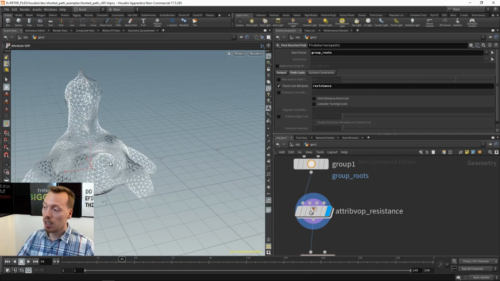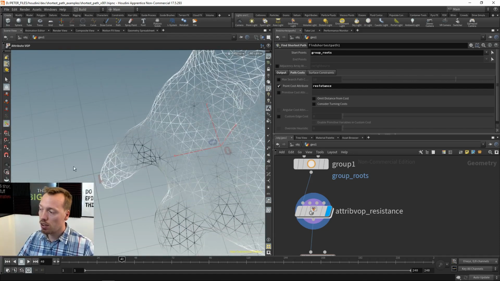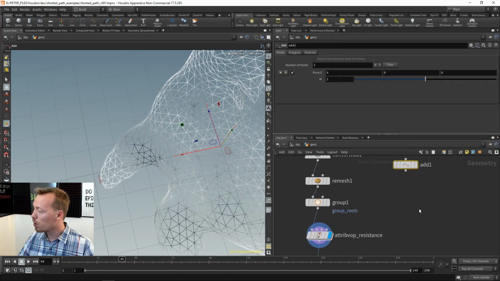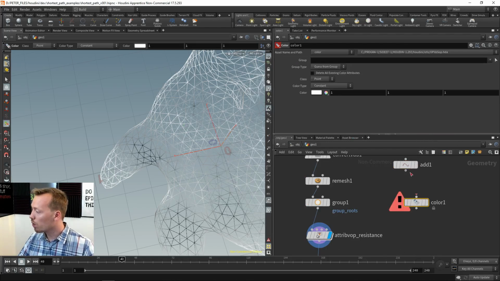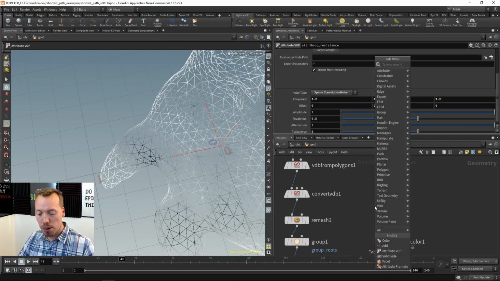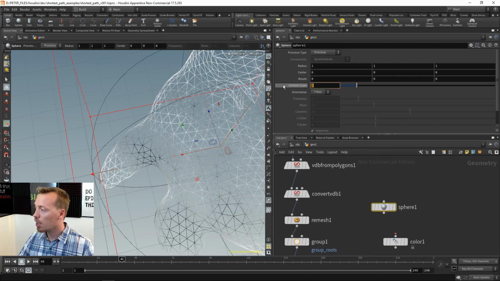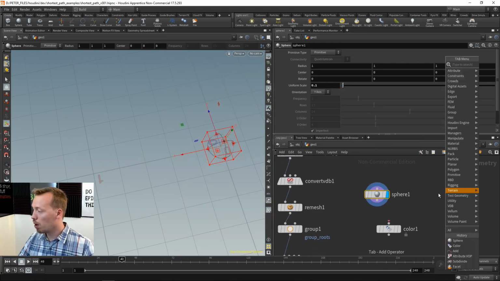So this is particularly nice if you wanted to say, you know what, I want this fin, for whatever reason, to grow really slowly. So one of the things we could do is create a quick little point in there, add this point, and then do a color attribute transfer. Actually, even better than a point, let's use a primitive sphere, because a primitive sphere has a point on the inside, but then we can also see it in the viewport. It's a little bit easier to debug what we're doing.